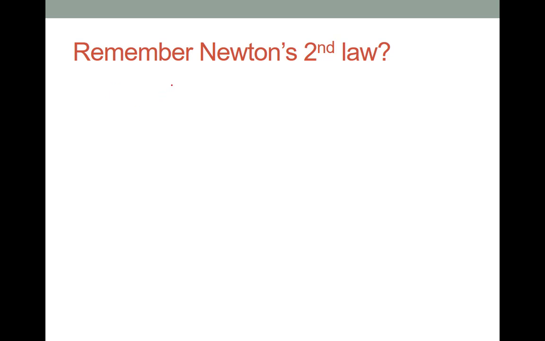Now, you might remember that Newton's second law said that the net force acting on an object equaled the mass of the object multiplied by the acceleration. What I want to do is plug in the definition of acceleration here, with it being the change in velocity over time. Here I've written it in the derivative form.